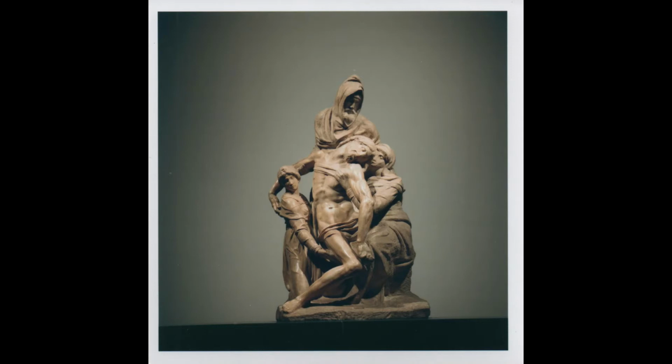I love it. I specifically went back to this museum to take this photograph. I'd been there the year before. I came back especially to take this photograph. I just love the lighting on it. It literally is just this sculpture at the end of a room with just this light shining down upon it. And yeah, I think it's beautiful.